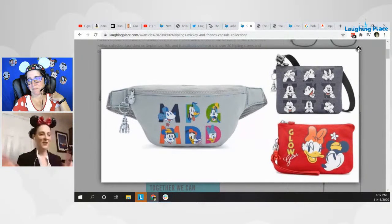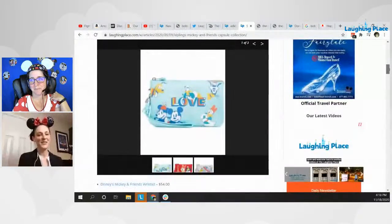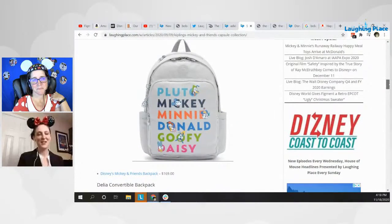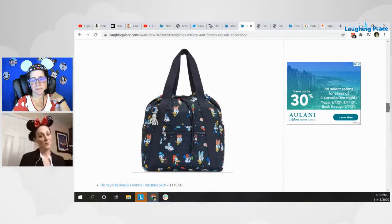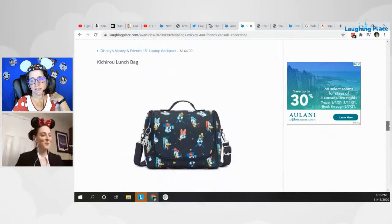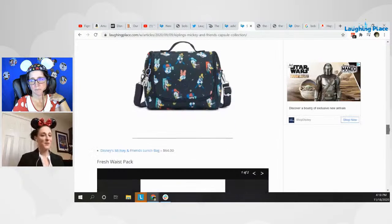Now that we're celebrating Mickey and Minnie's birthdays, and we're coming up on Friendsgiving, that's something for another show, it's just fun to look at these things with the Sensational 6. They've been getting around on the merchandise this year. I thought this was kind of cute. It has that little back to school or travel vibe to it. A lot of these items are great for taking on the road. So if you're looking for some new backpacks or bags, several of these items are on sale now.